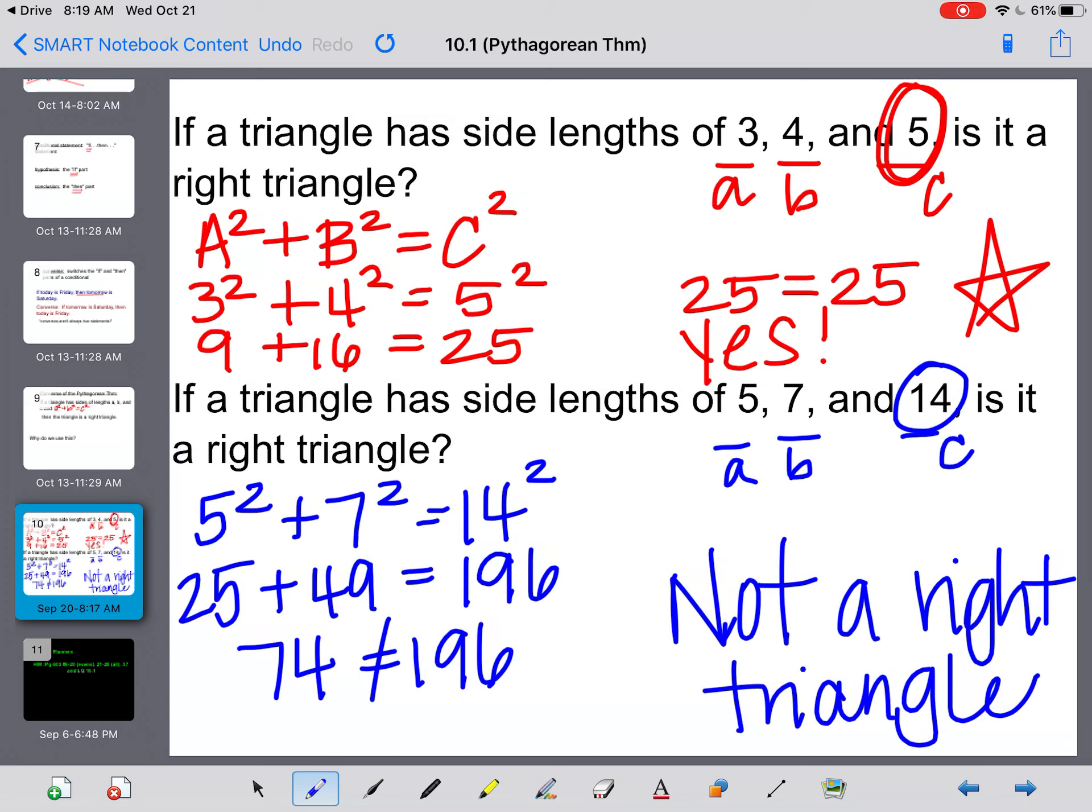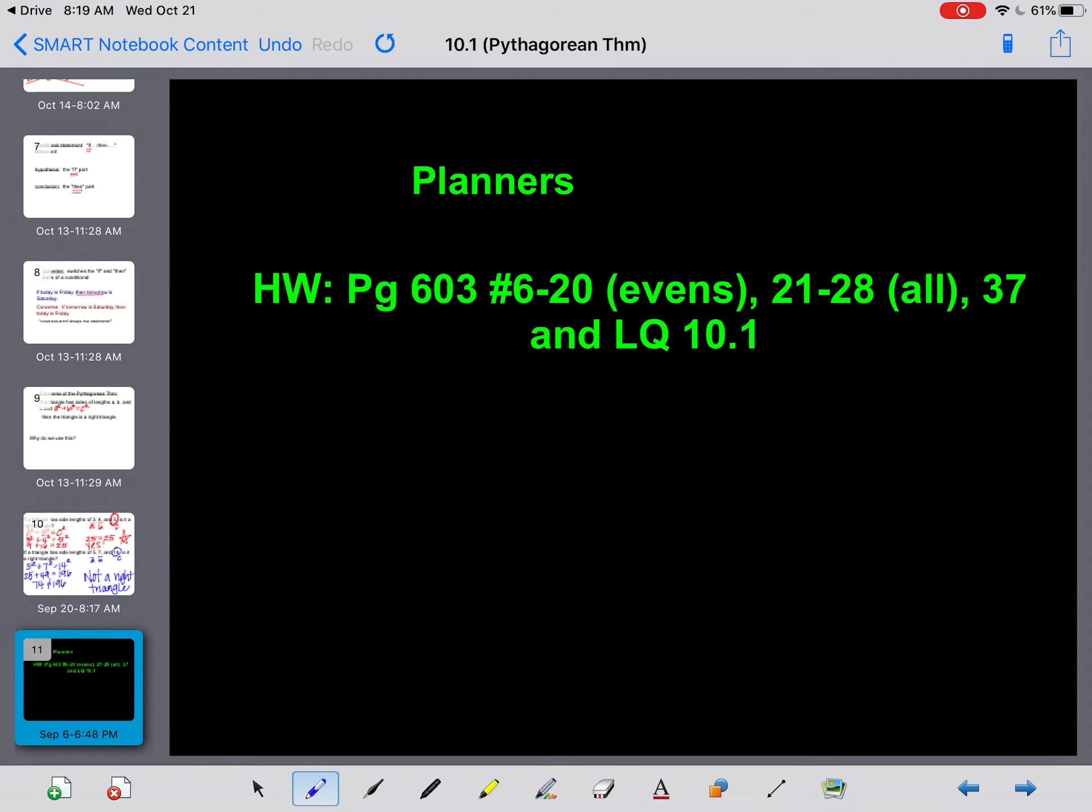That is how you prove whether something can or cannot be a right triangle. If you have any questions, make sure you watch the video again. Otherwise, come find me and ask me questions. I have a book that if you'd like to read, I'm going to post it later today called What's Your Angle of Pythagoras? Just kind of a fun story. It's a kid's book, but it has truth about the Pythagorean theorem, so check it out if you'd like. Otherwise, your assignment for today is on page 6.